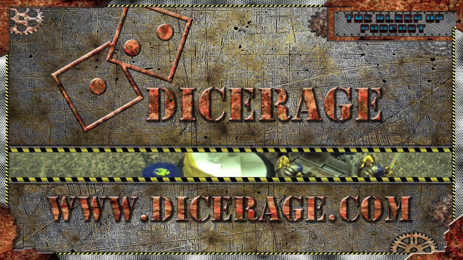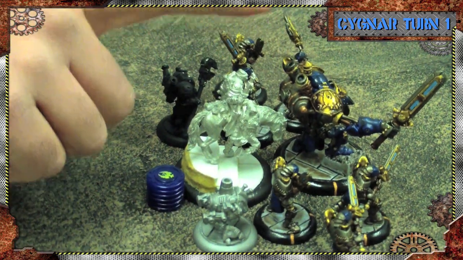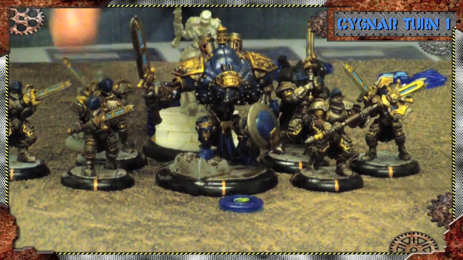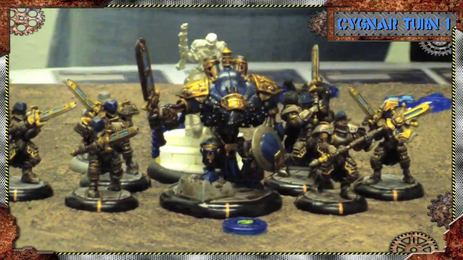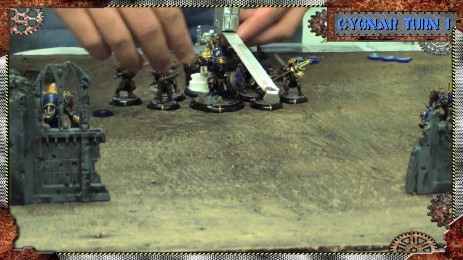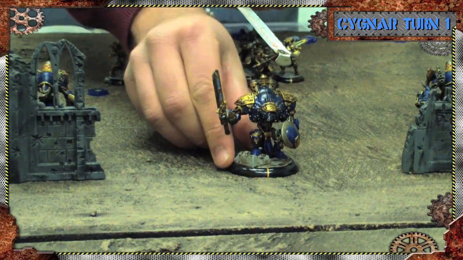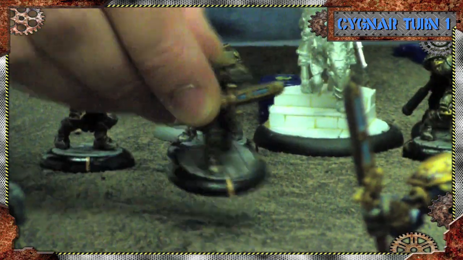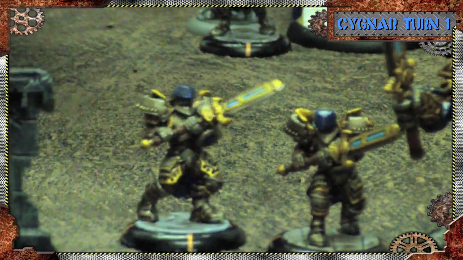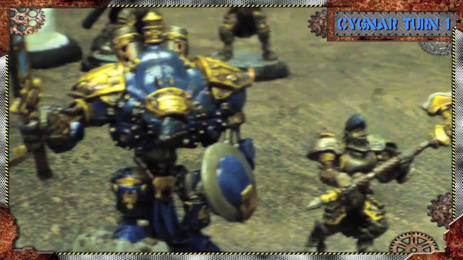Okay, we're going to start off with Cygnar turn 1. Cray allocates 0 focus to his Warjacks and keeps all 6 for himself. Phil then activates the Stormclad, and because the Stormclad is within 3 inches of a Stormblade unit, it gets a free point of focus, and he spends this focus to run up the Stormclad. He then activates the Stormblades and runs them up next to the Stormclad.